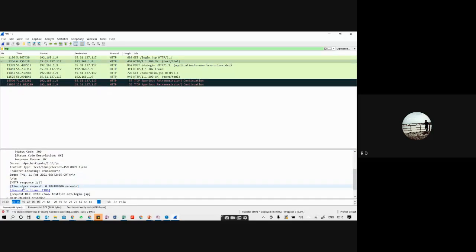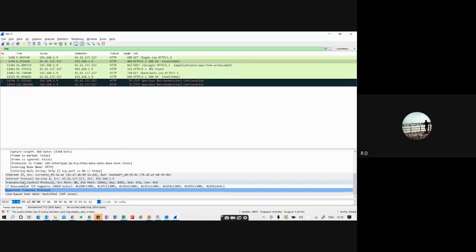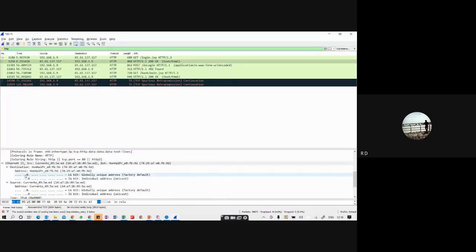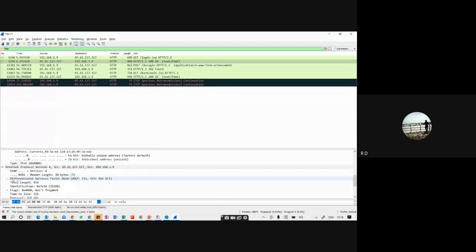So let's see one by one here. The frames. You can see the frames, Ethernet 2 destination, and I think this is my system's destination MAC ID of my Ethernet port. Then we have IPv4.